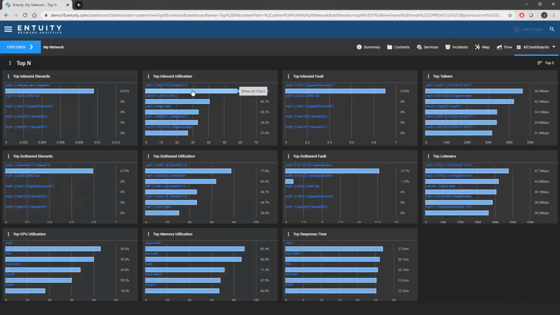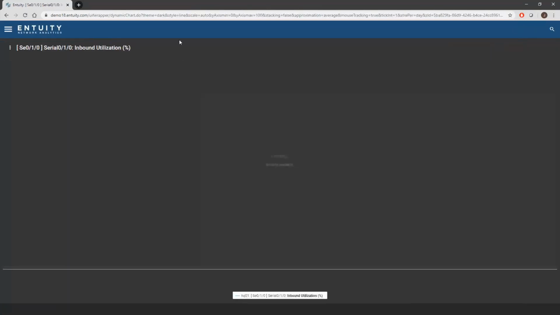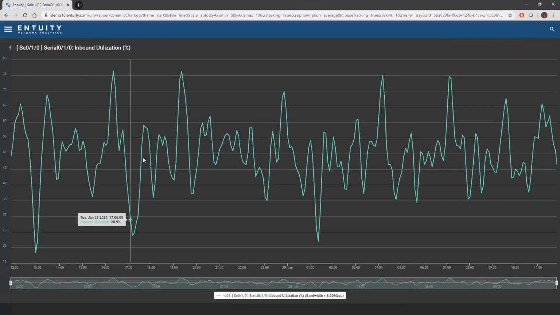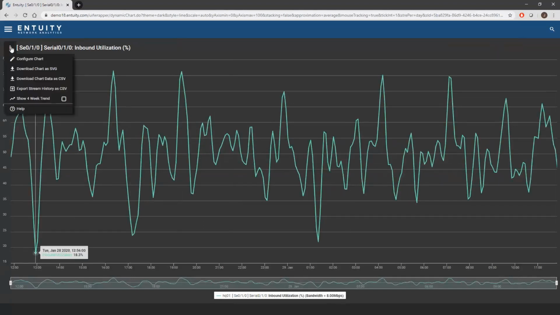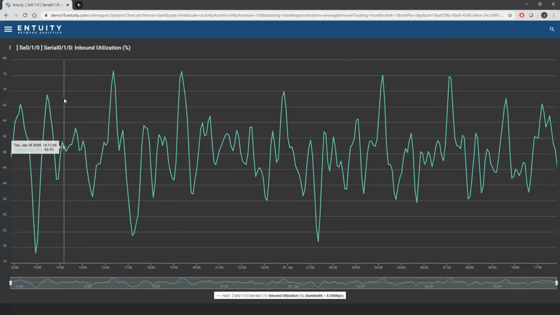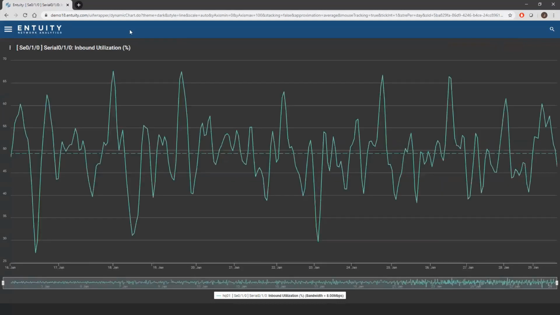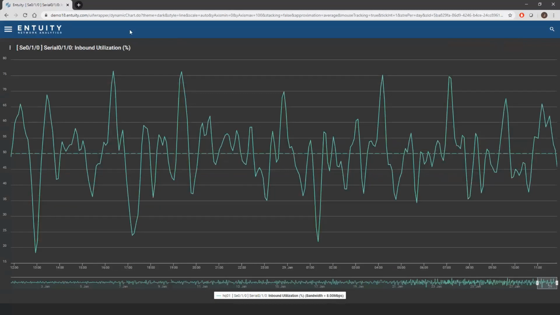Here's one with a certain amount of data. And in fact, by default, this has no trend defined for it. If I were to take a look at the menu here, you'll see that there is a 4-week trend option. If I were to enable it, then you will see a dashed line appear. That dashed line, although on here, there is a very, very slight trend slope. It looks almost horizontal. That's around 50%. So that data, looking back over the last 4 weeks, doesn't appear to be drifting up or down very much.